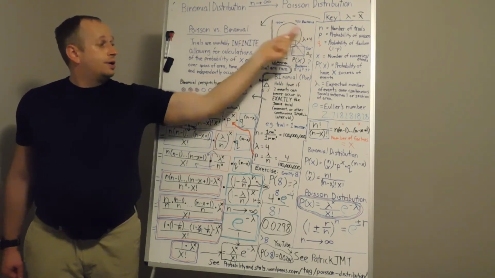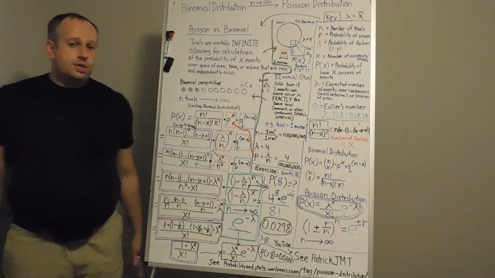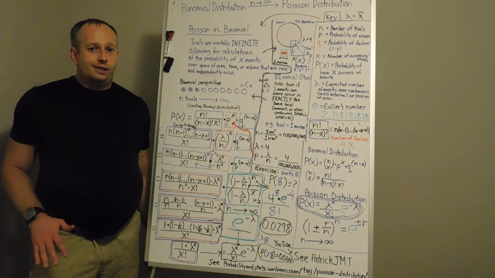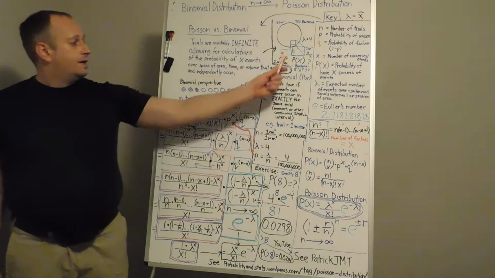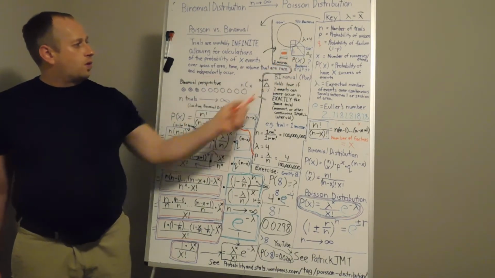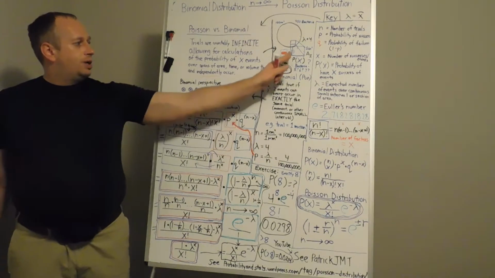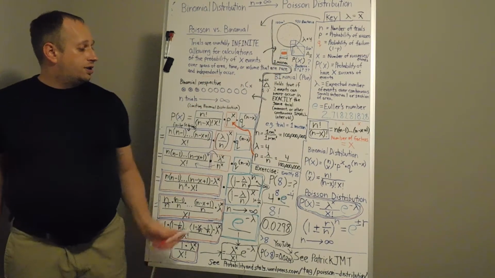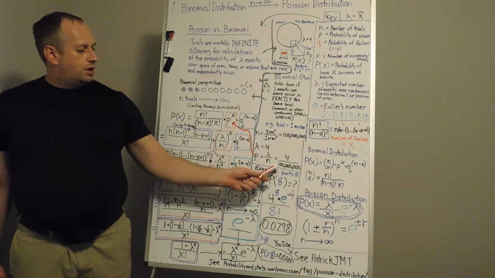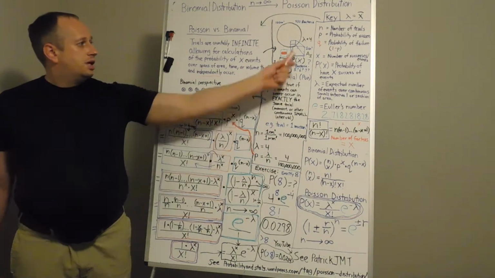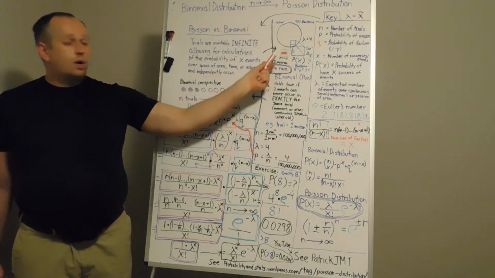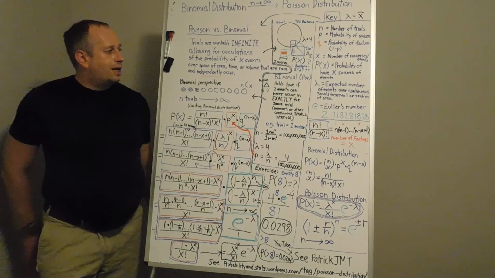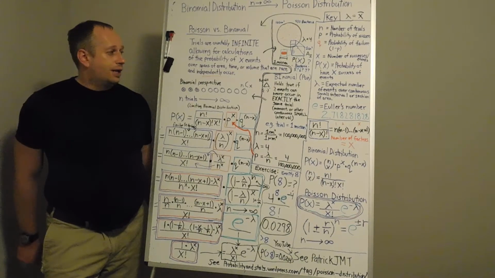If you have 400, you divide by 100, you get 4. So you would expect to see an average of 4 bacteria per square centimeter, right? So in this example, you see 4 of them there. Now let's zoom in on 1 micron of that, which is actually 1/100 millionth of a square centimeter. If you look at 1 square micron, there's your bacteria. Let's just say the bacteria are about 1 micron in length.